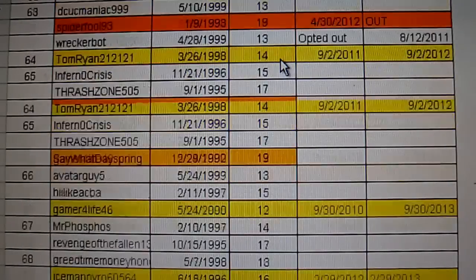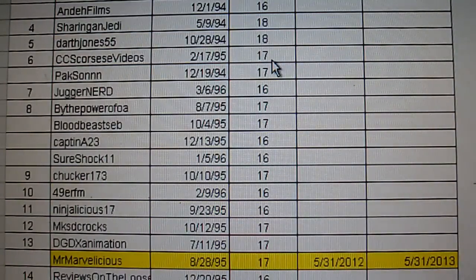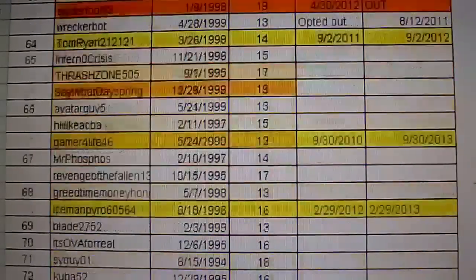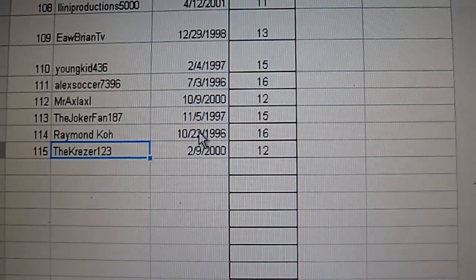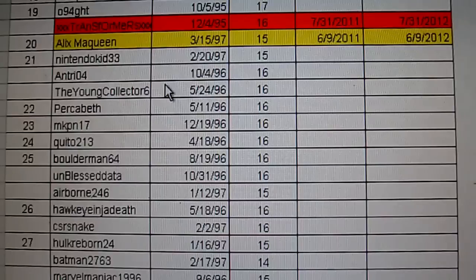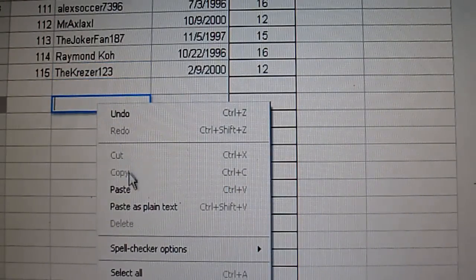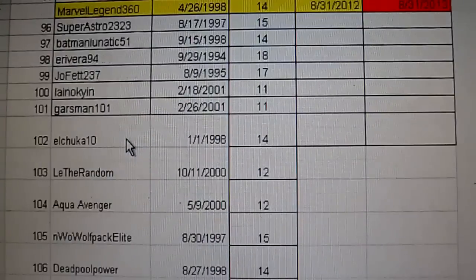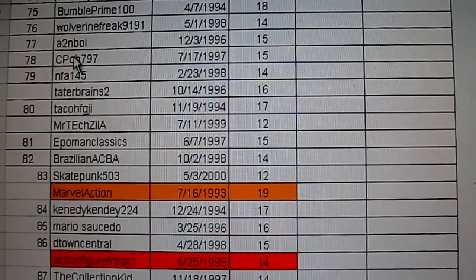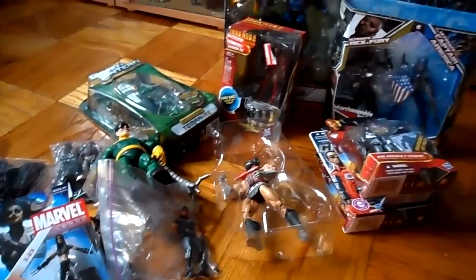Here we go with the October 2012 FSP drawing. I think we had about 15 or 16 birthdays in October — happy birthday to anyone who turned a year older. I believe I added just one person to the pool this month, and that was Kreiser, 12 years old. So we've got 115 people in the pool this month. Number 77 — A2N Boy, 15 years old, born 1996. Hit me up, bro. Congratulations to you. Send me your information so I can get that package out to you as soon as possible. Congratulations to the October winner.